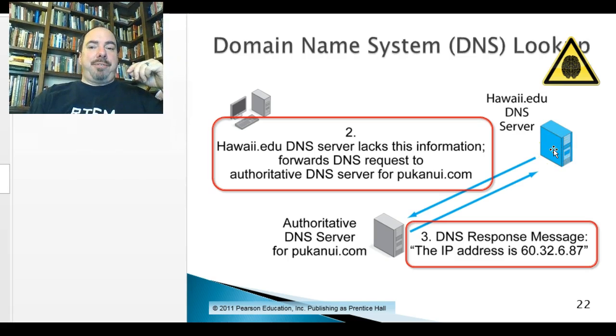But say everything goes to my local DNS server first, but my local DNS server may or may not know about all of the possible websites that it could go to, and probably not. It's got a directory of the most common ones, but it doesn't have all of them. If it doesn't have it in its phone book, as it were, it's going to escalate to an authoritative DNS server out on the internet to resolve. All the authoritative root DNS servers on the internet, we'll talk about those later, know about every single domain name, can resolve it to an IP address, and send it back to the DNS server, and then back to my client PC.